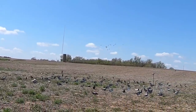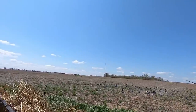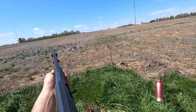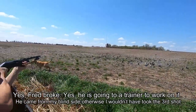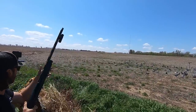Oh, they're short stopping us. That's great. Let them. We'll just rake them. How about everybody just sit there? Okay. Those two got problems coming their way. Ready, 1, 2, 3, shoot. Fred, set. Fred, here. There you go. Fred! That is not the way that I really wanted those birds to go down, but we got two down.